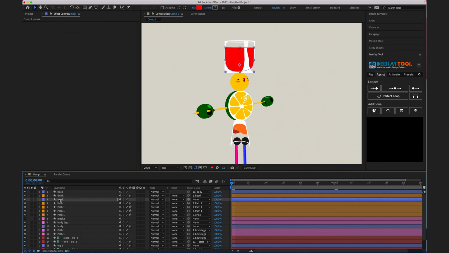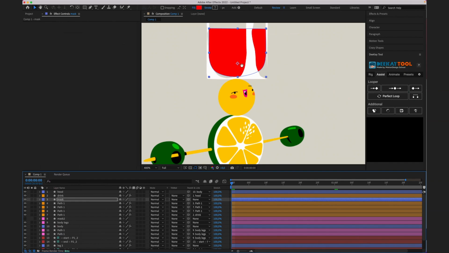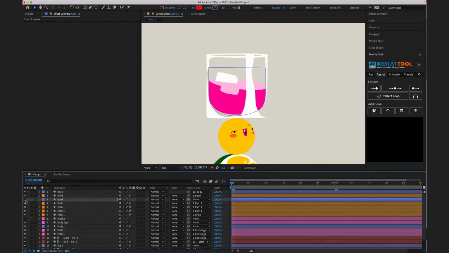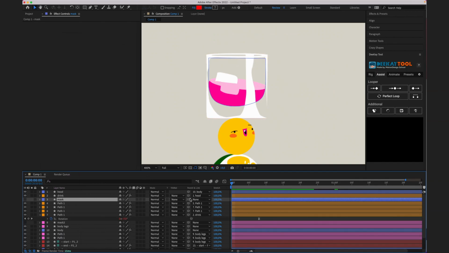Also, don't forget that the mask should be attached to the glass. Make sure that you bonded them. Move mask slightly upwards, as it was in the reference.